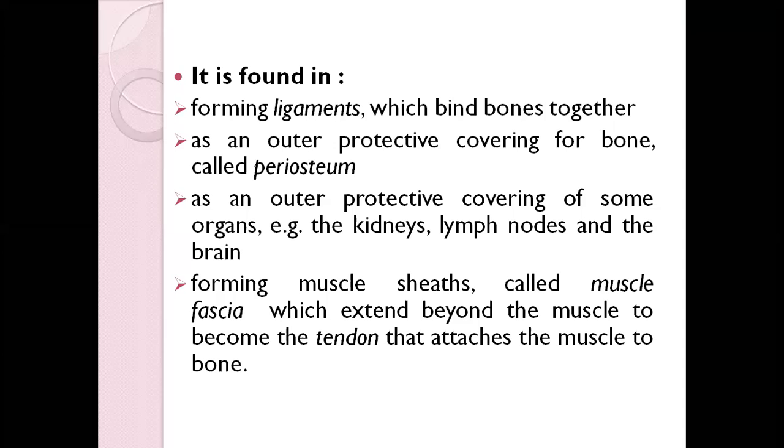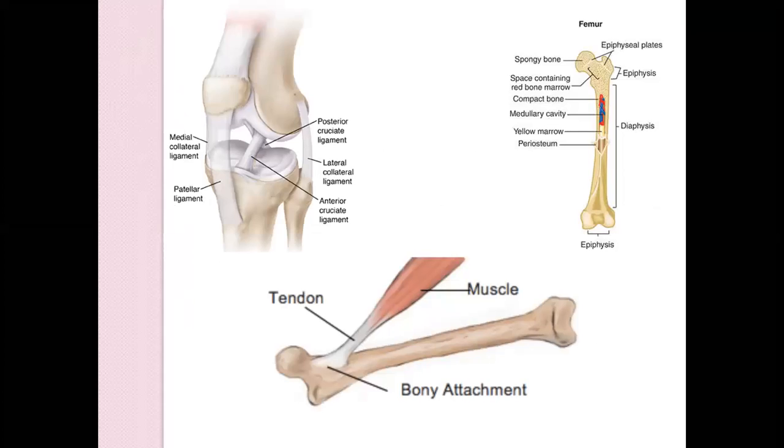For example, I'll show you the diagram. If you can see from the first diagram of the bone, we have all those ligaments. A ligament helps in joining one bone to another bone. I'm just giving this diagram to give you a brief idea of what a ligament is. You'll learn more in detail when you study your musculoskeletal system.